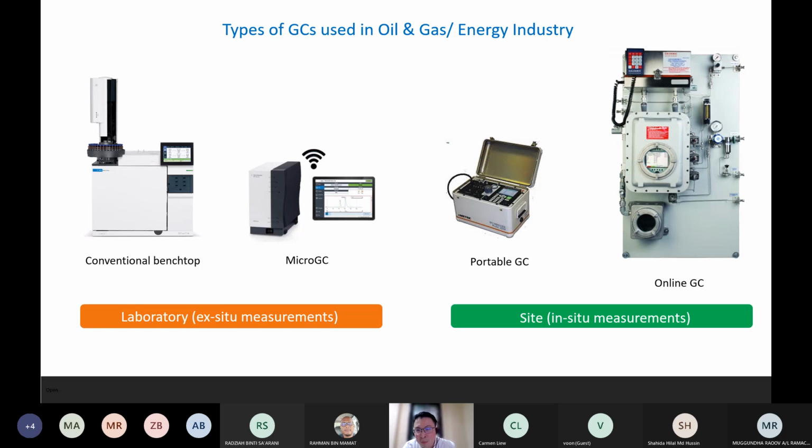I think some of you might have seen this before. This is how an online gas chromatography system looks. It looks nothing like the conventional benchtop system in the laboratory, because it has been stripped down to its bare parts and put into explosion proof systems. The white box in the center is where the columns and the heated system are housed. There's a cutout where you can see a touch screen that you can press, and that's where all the chromatograms are displayed when they analyze the samples. So these are the various types of GCs that we use in the oil and gas industry. Can I have the next slide, please?